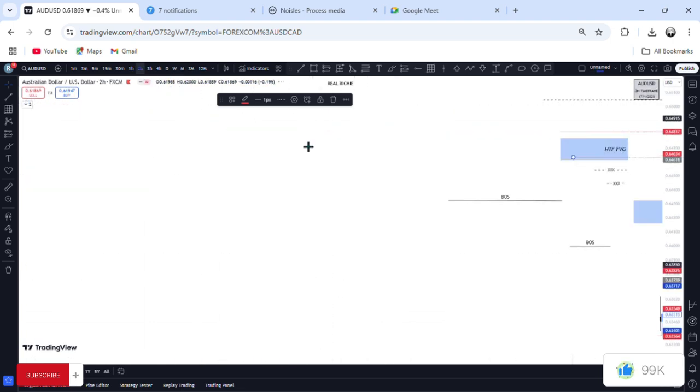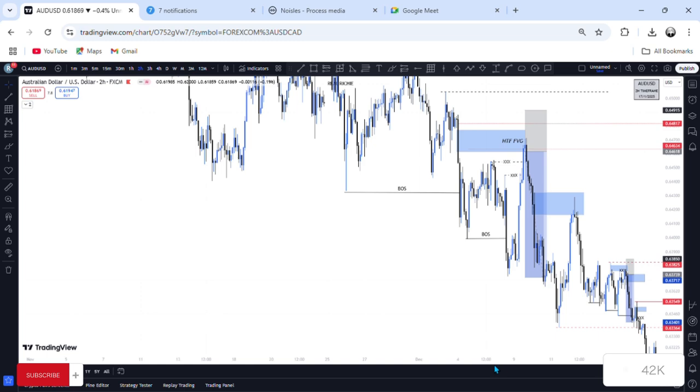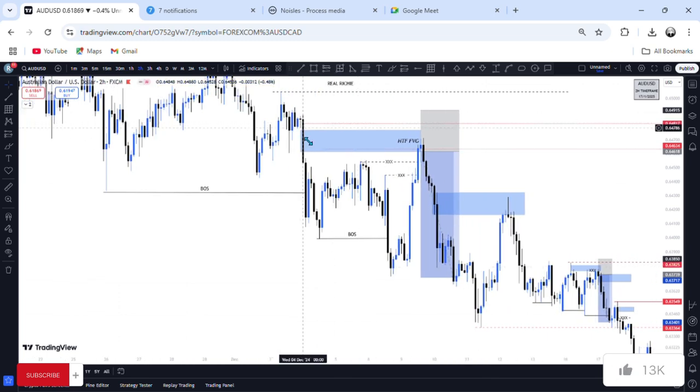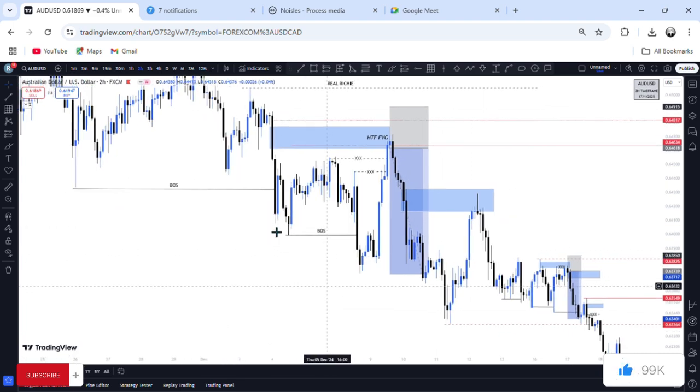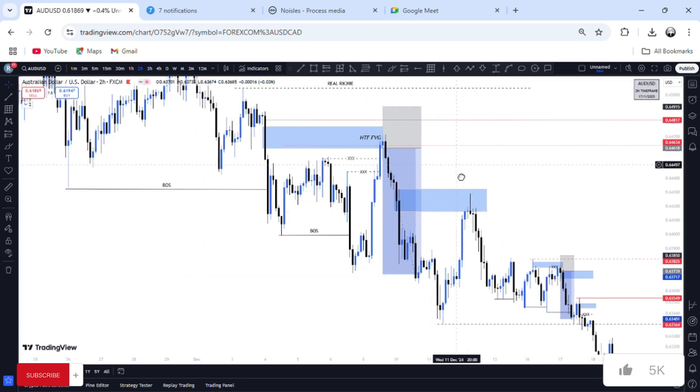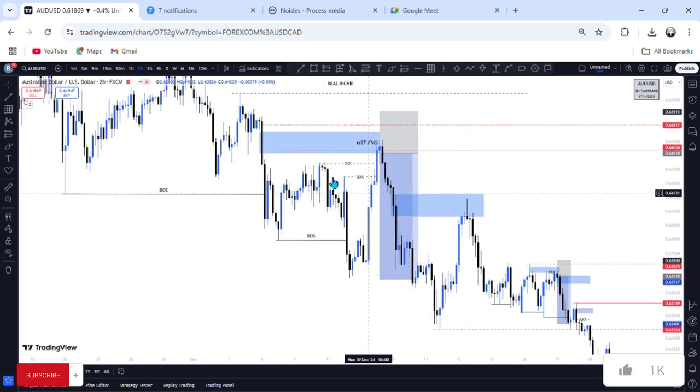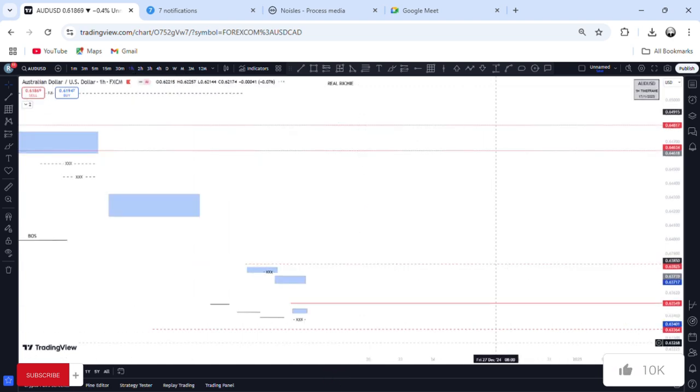If you go on the 2-hour time frame, you can literally see there was a fair value gap here. There was a fair value gap here, right? And price had already broken this low here, giving us a break of structure. Price had already broken another one, giving us a break of structure. It created a liquidity here, which is the weak low for price to come and break again. So I was expecting price to go up to clear those internal liquidities here, reach my fair value gap, then I enter for the sales. That was the main reason why I went for that particular trade.